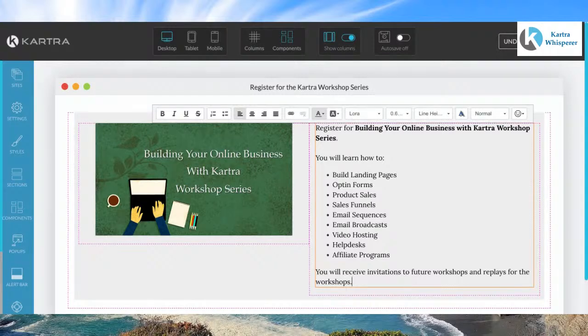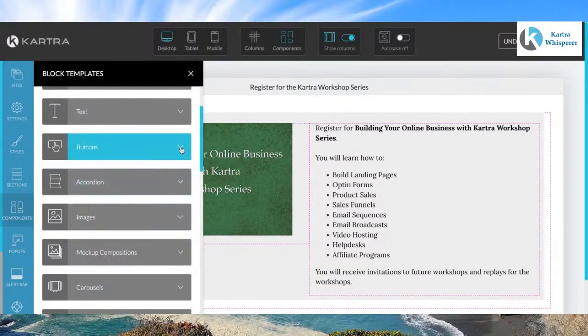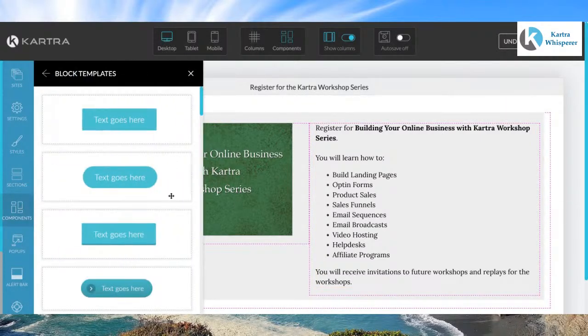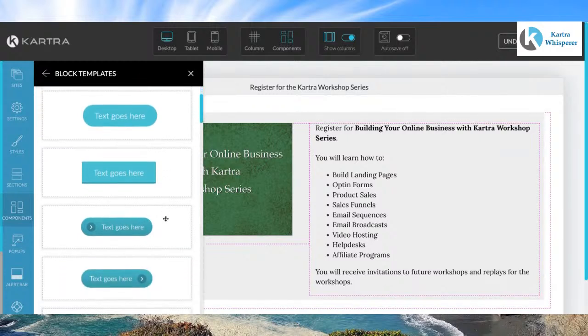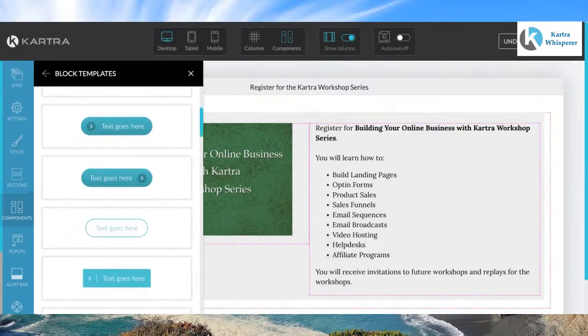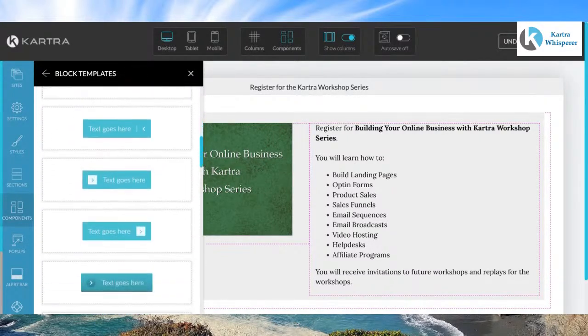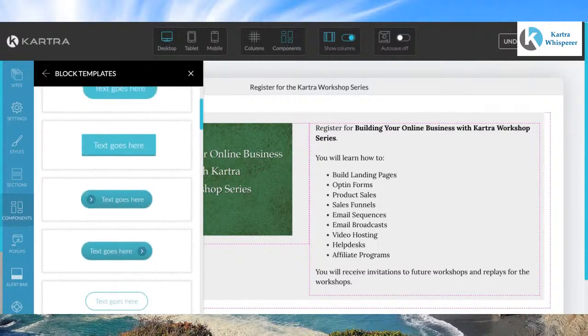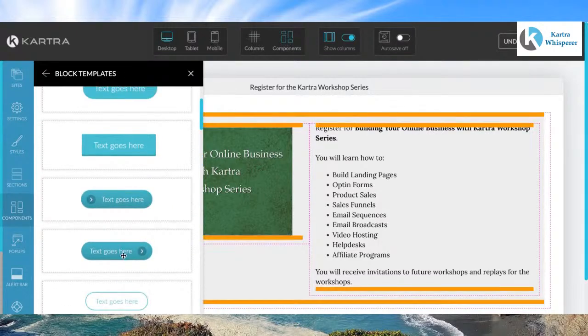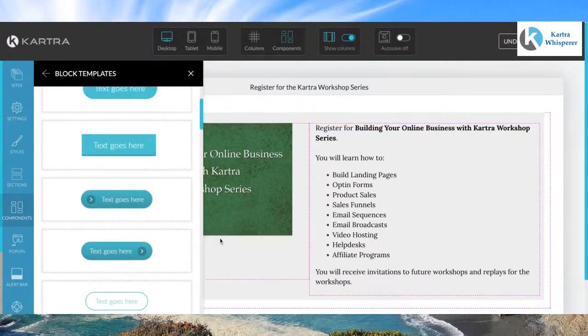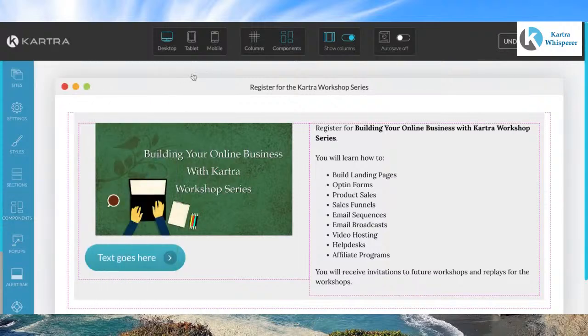And the next stage here, again, I'm just doing something really quick. You can make that as fussy as you want it to go. I'm going to add a button. We'll need a button here, and there are a number of button styles. I tend to go with this style here, which is kind of rounded.